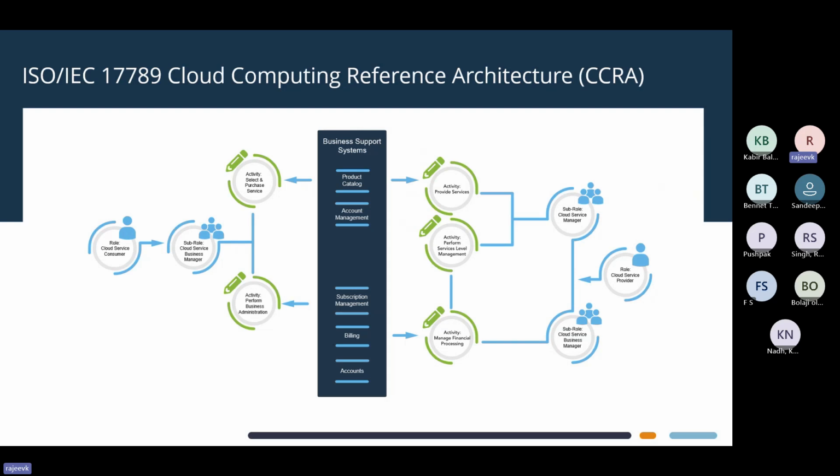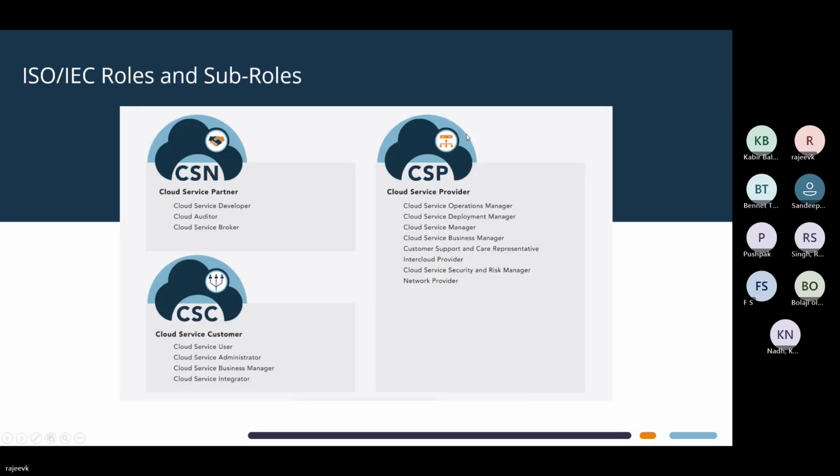Typically ISO is defining three major roles. One of them is called the provider, obviously, who is going to offer cloud services. As you can see here, the cloud service provider will offer the cloud services. Within the provider, these are the sub roles defined. But remember, these are some examples of the sub roles given there. It doesn't mean that we have only these sub roles.